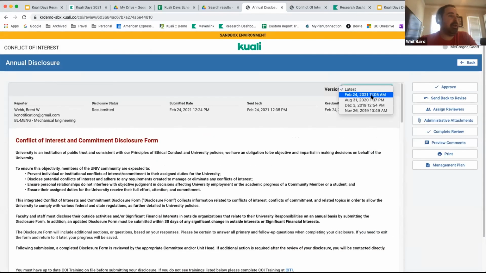And the other thing you can do is look at versions of it. So it does keep the complete version history of where it was before and how it is now, so that previous version is what was originally submitted.